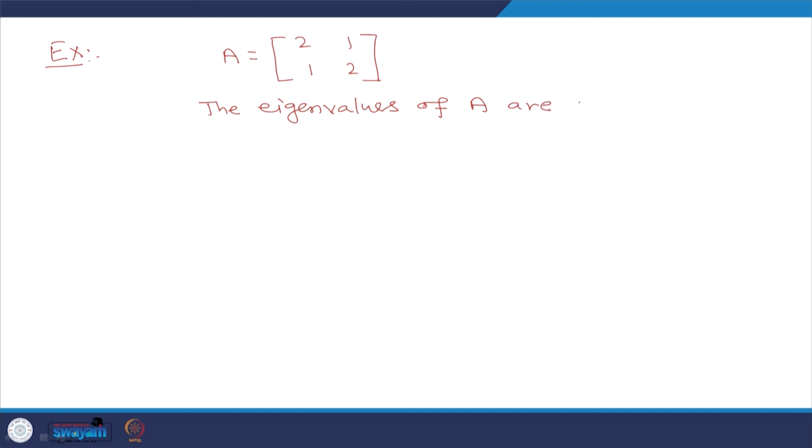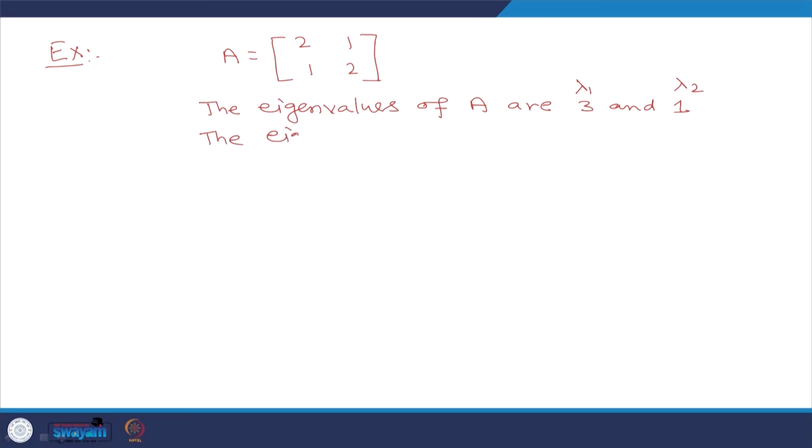So, let me close this lecture with an example. A very quick example. Consider a 2 by 2 matrix A, which I am taking as [2 1; 1 2]. I will show you the spectral decomposition of A. The eigenvalues you can calculate, you are familiar with that. So, eigenvalues of A are 3 and 1. Let us say 3 is lambda 1, 1 is lambda 2.